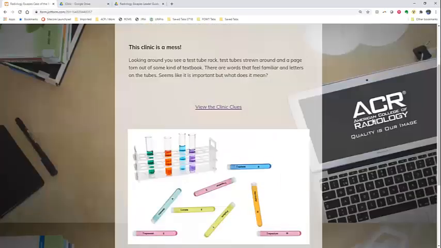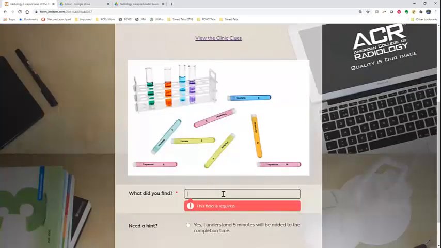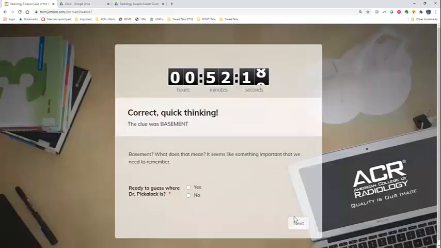The letters, once you spell it out, are basement. This is kind of an easy one. There's only one puzzle, and basement, so if you're keeping track at home, imaging and basement. No, we're not ready to find her yet.